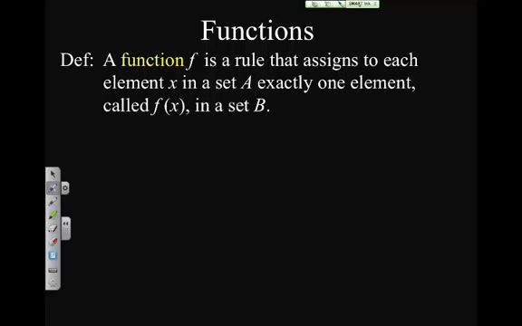Today we're looking at section 3.1, beginning of chapter 3. We're talking about functions, and we want to remember that a function, which we call f, is a rule that assigns to each element x, or input value, in a set A exactly one element called f of x in a set B. So the key thing is your x value is your input value, and all those input values together are set A. And then the f of x is the output value, which in the past we've always called y. But when you look at all the f of x values, all those values together are set B.